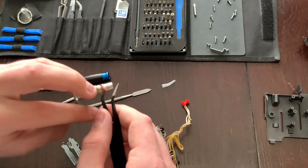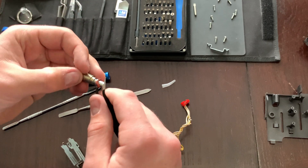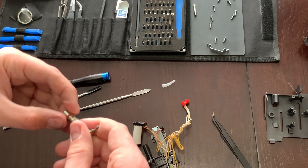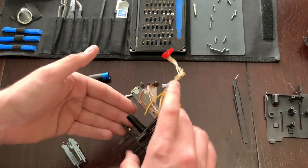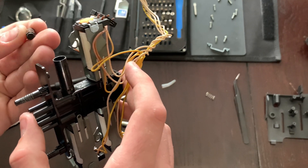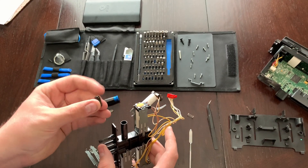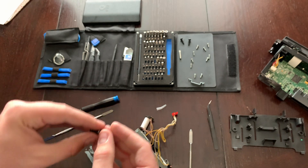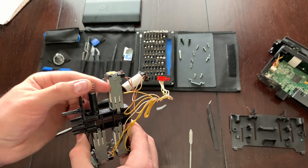I'm going to pull this one off like this and slide it down the rest of the way, then put the new one back on. For reassembly, be aware there is also a spring and another small piece inside. After checking on another solenoid, I can confirm this piece goes in with the spring setting in right there. Then this goes in with the flat end down and the spring in like that.